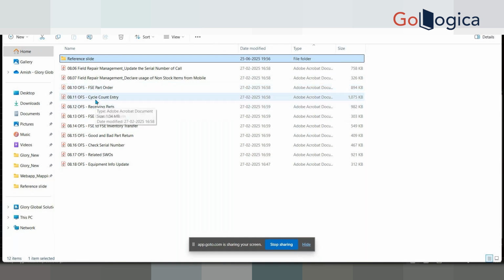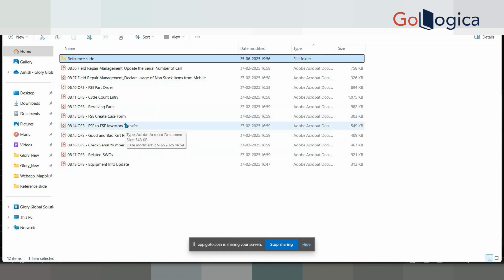Then, for example, since there's inventory involved, you need to do a cycle count entry. So for the cycle count, there's a plugin available from OFSC. Then when he has ordered a spare part, he needs to receive that part in his van location. For receiving parts, there is a plugin there. So these are basically use case scenarios where you need those plugins. In our case, it's all custom plugins, because standard Oracle plugins were not there when we actually designed it, 2018 onwards. But now it is all there.